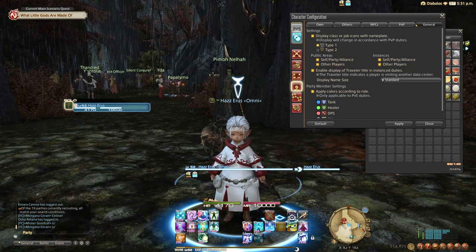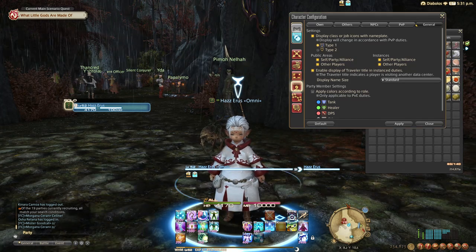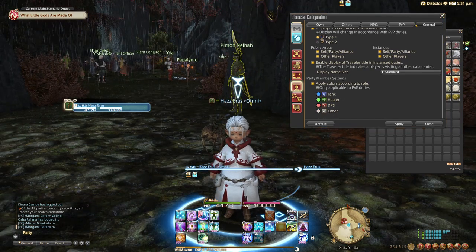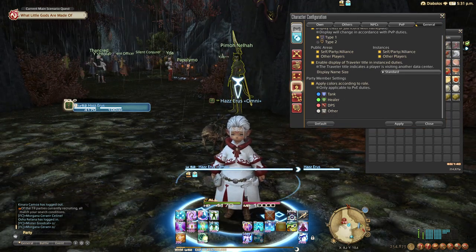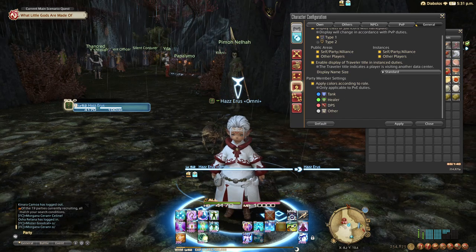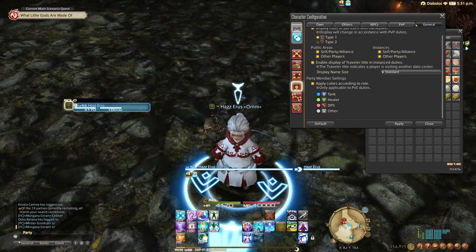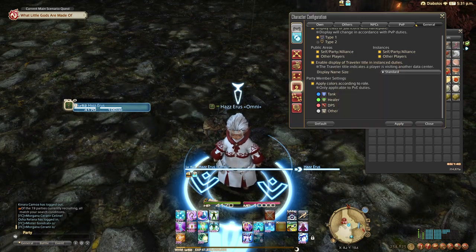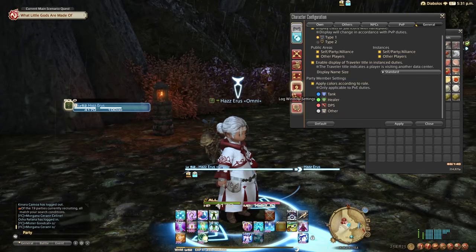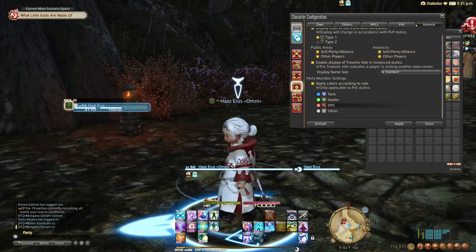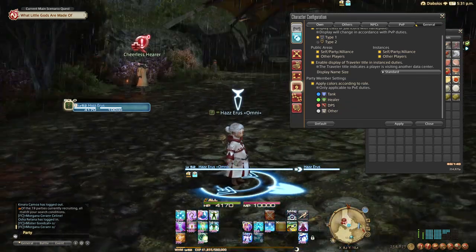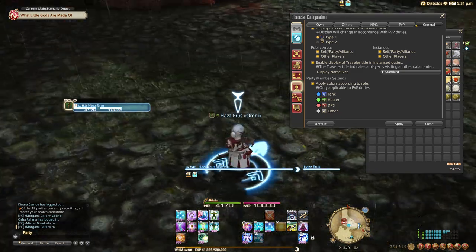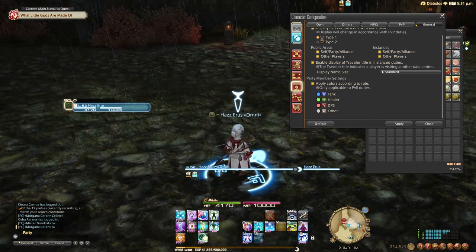There's also this one, which displays colors according to roles. Extremely nice to have in dungeons. What that means is, whenever you start a dungeon, tanks' names and their cones will turn blue, and so on. You can modify these colors if you want to. I don't, because I like knowing where they are. I might change DPS a little bit so they don't blend in as well with the monsters, but otherwise it makes it much easier to see.